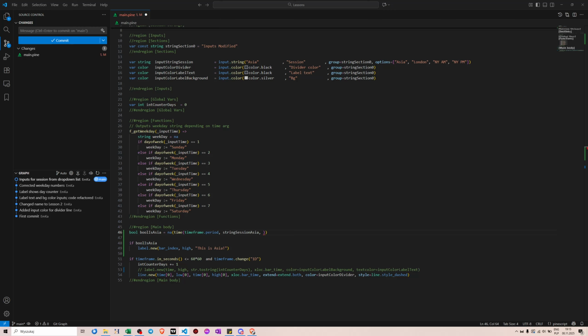Yeah, it's defined as America/New_York. You can find it in the PineScript documentation too. America/New_York, right? Let's see what happens now.